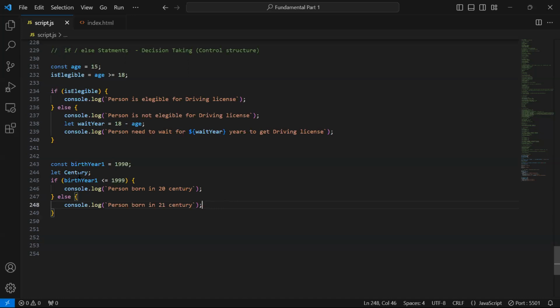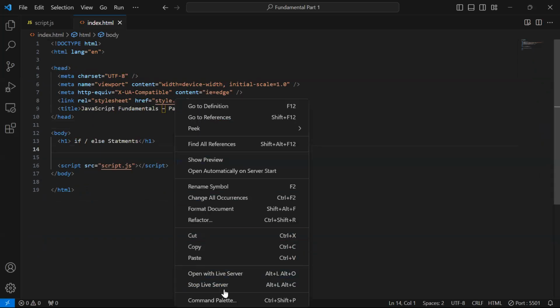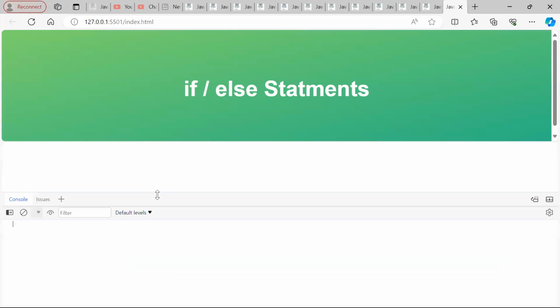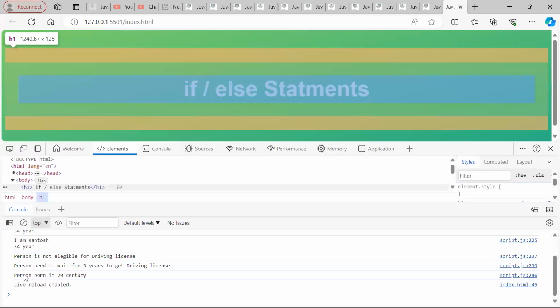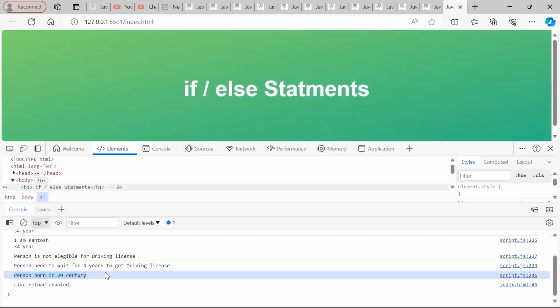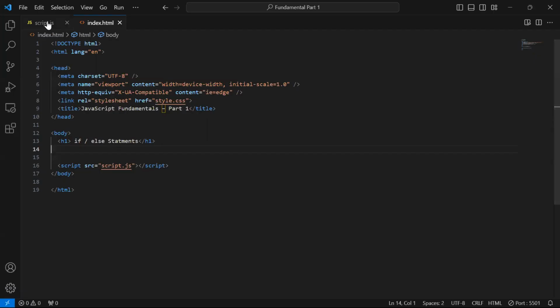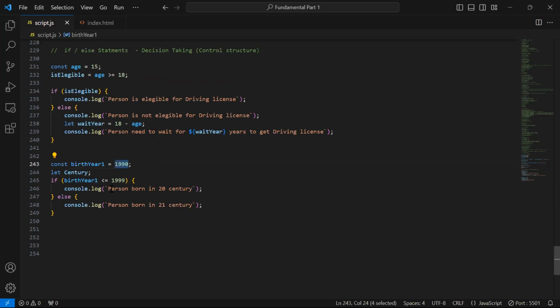Okay, I will give some more examples on this, let century also. I will create one variable and show you. Now we can see the result for this based on the person's birth year. We can display the century here. Let's see. Person's birth year is 1990, so he was born in 20th century.